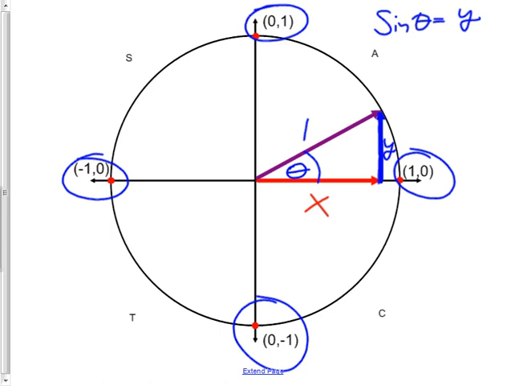Prepare for mind stretch. So if this point is supposed to be x comma y, then generically, we don't know what the angle is, and so we don't know for sure, but what's y equal to again? I mean, if this is supposed to be x comma y, what do you just figure out y is? Y is sine.